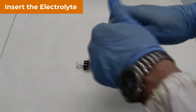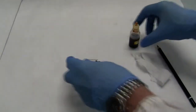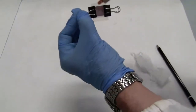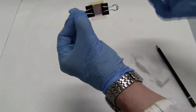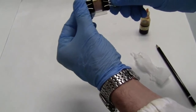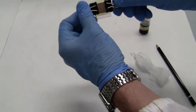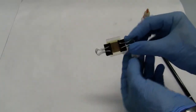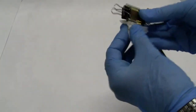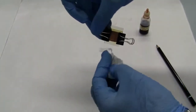Once the cell is complete, we still need to put in the electrolyte, which is a liquid, normally acetonitrile or a high boiling solvent, like in this case ethylene glycol, in which iodide salt, normally potassium iodide, and iodine are inserted. Keeping the cell in this condition, we can remove our clips for a while to help the liquid enter better.